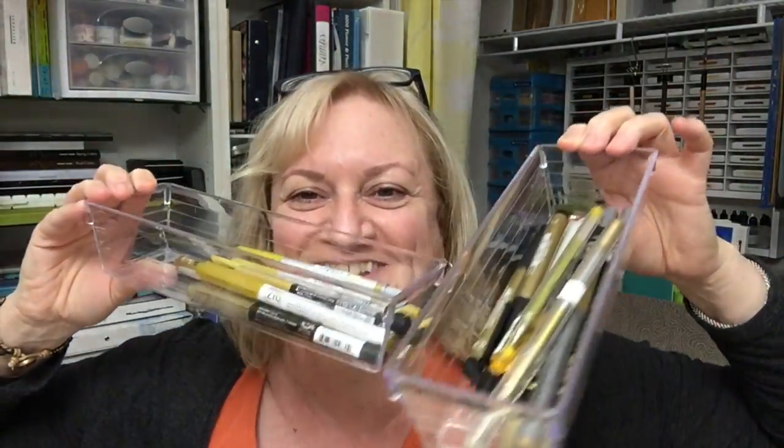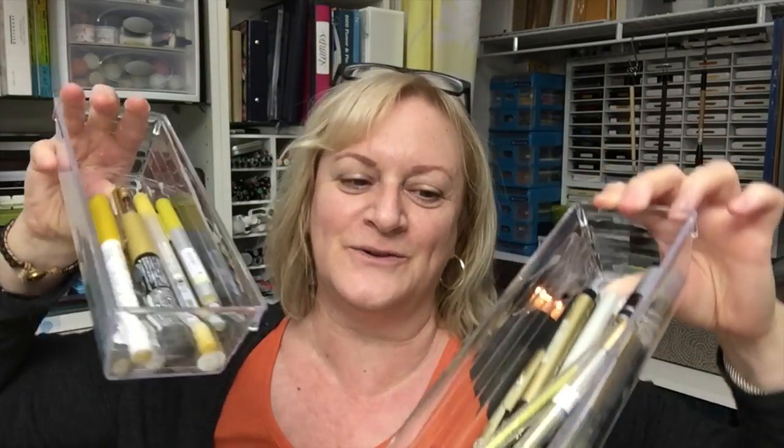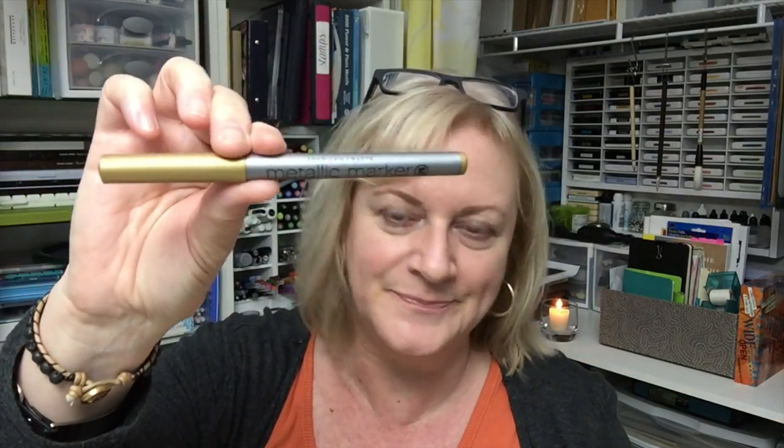I'm a little shy to show you this, but these are all the gold pens that I have in my stash. Like I said, I don't even think they still make this one. This was made by American Crafts. It's called Metallic Marker. I don't think they make them anymore, but what I did is swatch them all behind this journal that I use. I used to use this as a bullet journal.